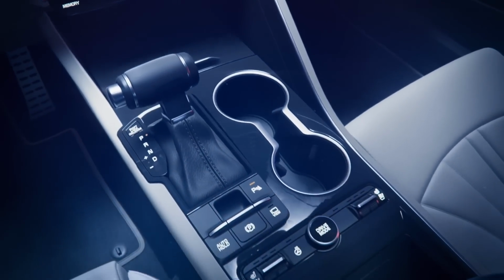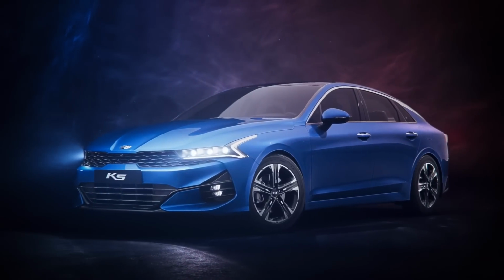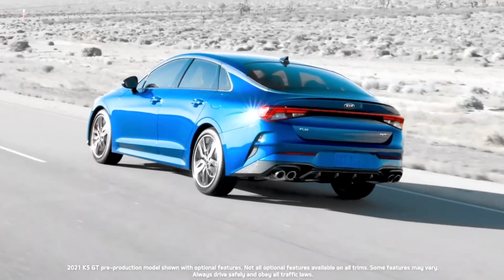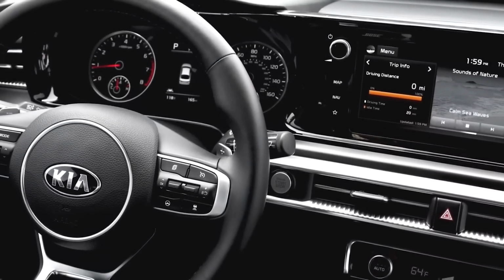The second highlight is, of course, the power that you get in the K5, because over the years Kia has completely transformed its image from being the anonymous gray SUV that the 75-year-old man down the street uses to drive back and forth to Walmart to something that enthusiasts can get excited about. The K5 offers a 290 horsepower turbocharged four-cylinder engine in the top of the line K5 GT, and that type of power in this type of package is pretty rare in today's world. And then there is the warranty. Kia's 5-year 60,000 mile basic warranty and 10-year 100,000 mile powertrain warranty are numbers that Honda just can't compete with.